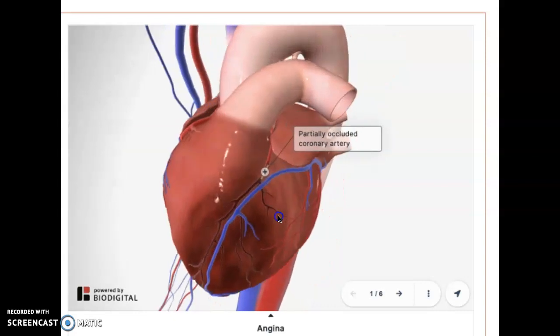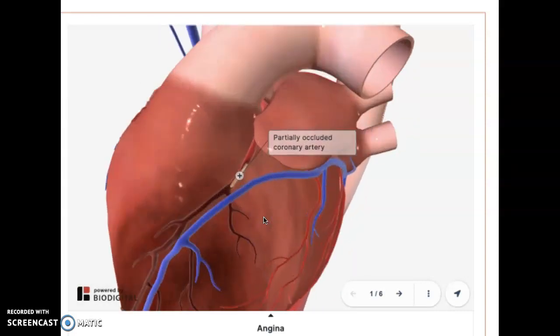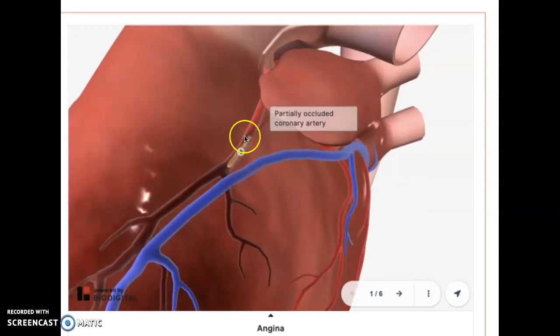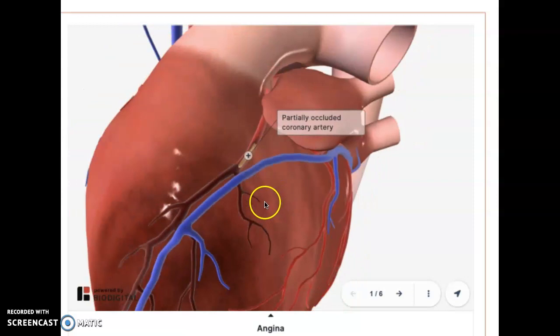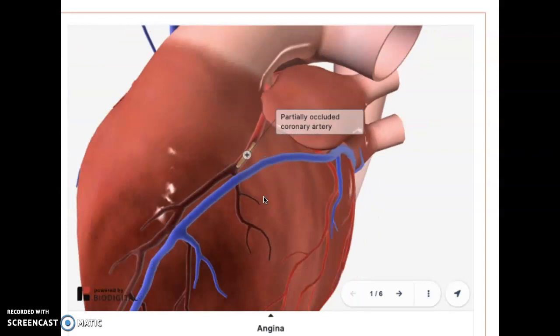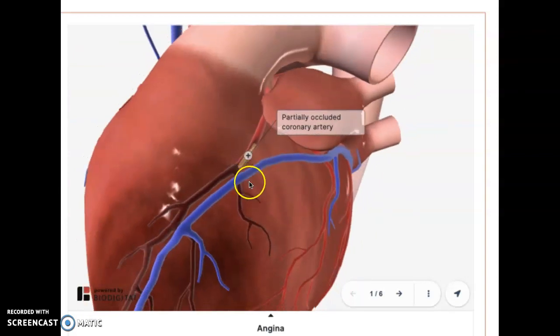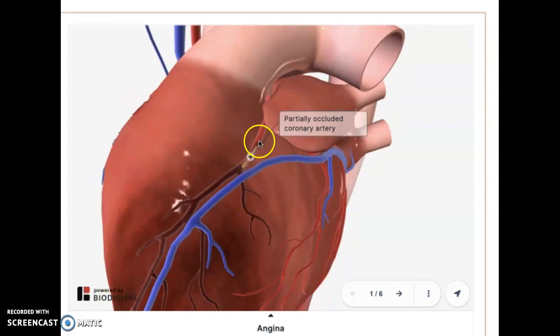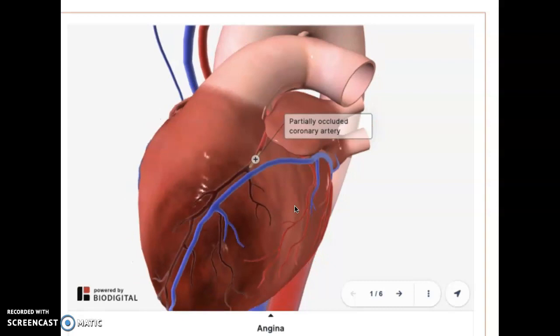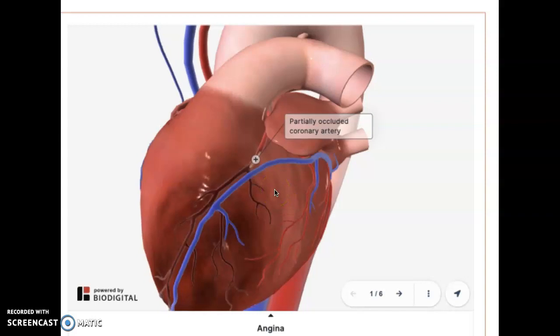So if we take a look at our heart, remember the coronary arteries are the arteries that deliver blood to the heart. And if there's an occlusion of one of the coronary arteries, think about what that could do. These occlusions occur due to fat deposits building up, and these fat deposits then occlude the artery and restrict blood flow to the heart. The heart also then has to pump harder to try to push through that blockage, which is the reason why you feel that chest pain in the condition called angina.